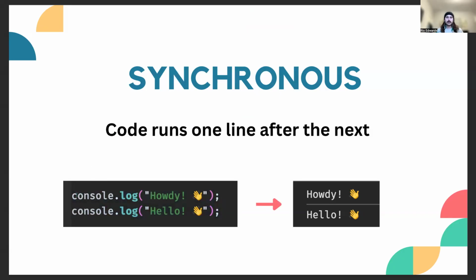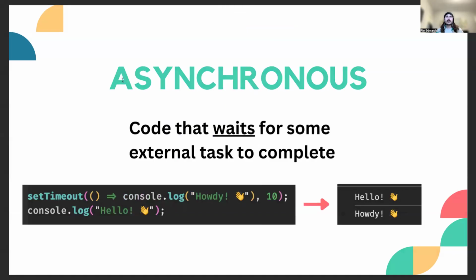That's what your intuition should be at this point, that when you're writing code, at least in JavaScript, if you write console.log howdy, you'll see in the console howdy. And if on the next line you write hello, you'll see hello. These are logged to the console one at a time, one after the other, because that's how your code executes, one thing after the next until the application's over. Asynchronous code kind of breaks all that, and it can be confusing because of that. Asynchronous code is code that waits for an external task to complete.